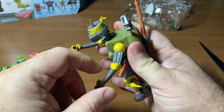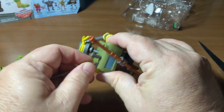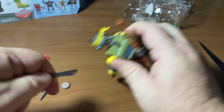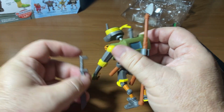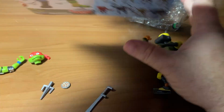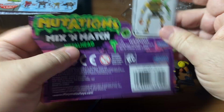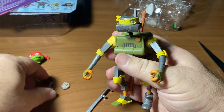If it is, it's awfully tight, or it doesn't give much of a space to go into. I don't know. I can't seem to get it down in there. There might be another option I'm not aware of. I don't see anything on the package. And there's no... Wait a minute. Is there instructions? No. The instructions are just that. There's nothing really in there. So there's nothing in there for that.